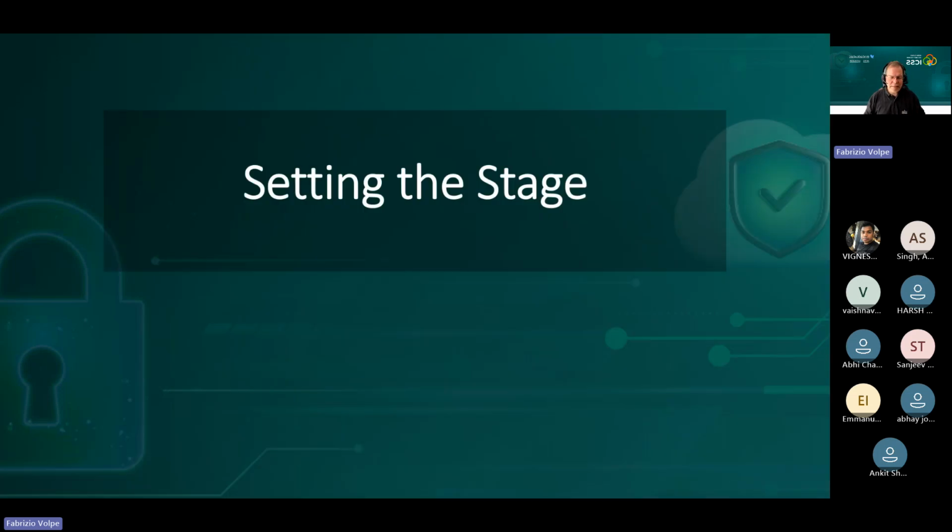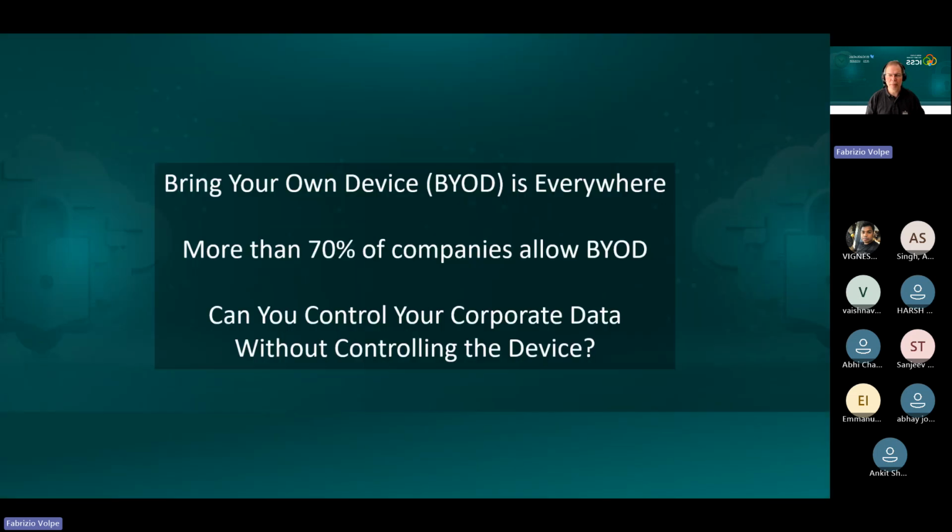Now, let's talk about mobiles and what the issue is at the moment. A large part of the companies, let's say 70% of them, but this number is probably a little bit conservative, realistically it could be even more, allow bring your own device. So people are able to bring their mobile, their iPhone, Android, whatever they prefer, and they're able to open corporate information and corporate mail from their device.